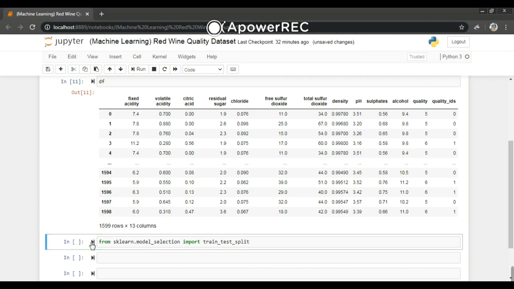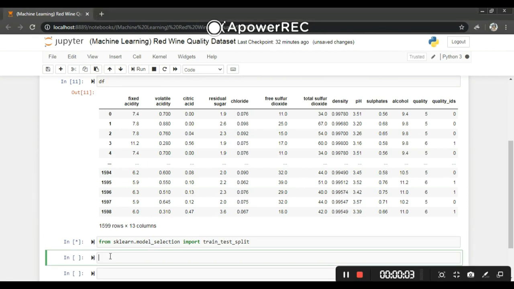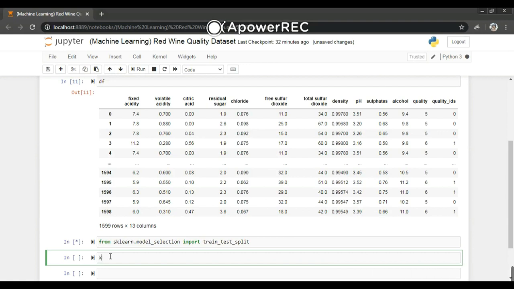After that, we are going to run it and proceed to another cell. Always remember that in machine learning, we always have X and Y. Now we are going to split the data into train and test data.